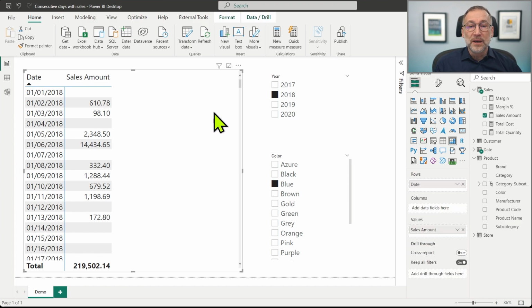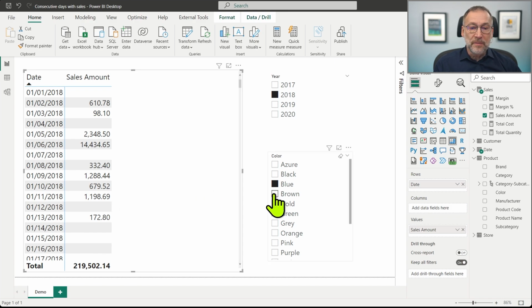Here I have my usual Contoso model, and I have all the dates and the sales amount. And you see we have a hole here, then we start on the 2nd of January to have sales and then sales again. So my measure needs to return 1 and then 2. Then it resets to 0 and counts again, 1, 2. Then it resets again to 0 and then counts 1, 2, 3, 4, and so on.